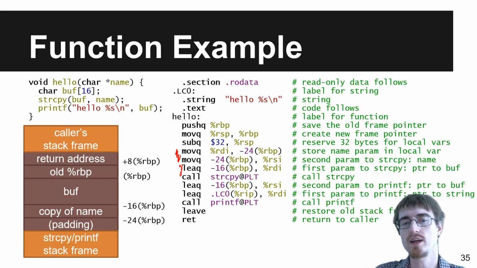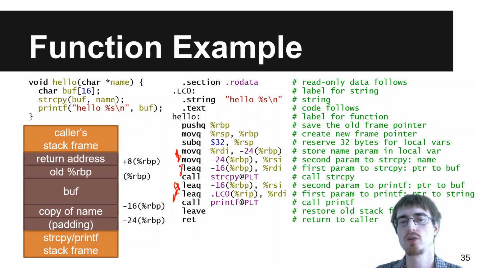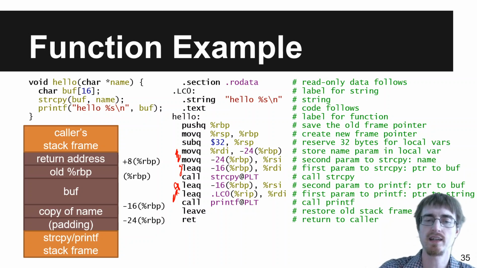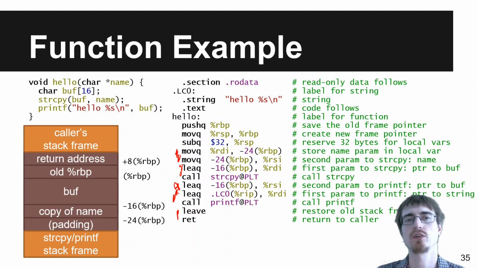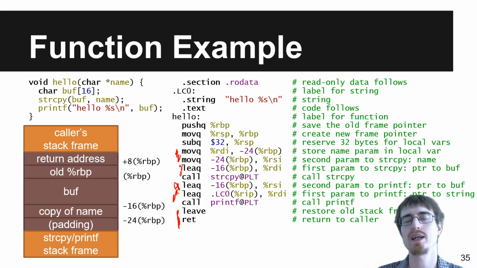Okay? Next we have the call to printf, which is similar. First we load the second parameter into RSI using the LEA instruction again for the buffer, and then we have this RIP-relative reference to the string, which we also load as a pointer to the parameter, and then we pass it to the printf call. Finally, the leave instruction restores the old stack frame, as I mentioned, because it stands for two other instructions. And finally, we are back at the return address, and we call the ret instruction to jump back to the function that called us. Now, this concludes the lecture on assembly.